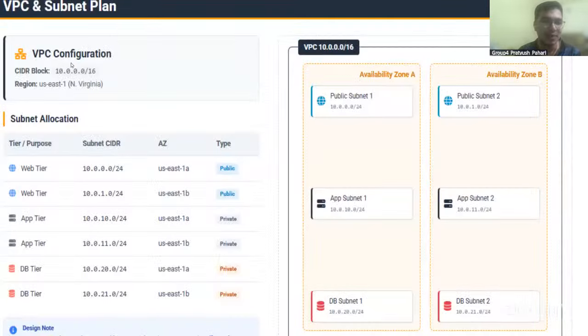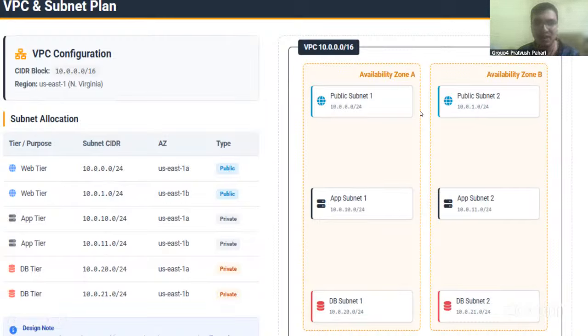You can see in the example, in this VPC configuration, I have given the range for the VPC as 10.0.0.0/16. But while allocating the CIDR ranges for the subnets, I have given the ranges in a way so that it doesn't cross the limit of the VPC. That is, you can see it's 10.0.0.0/24 and like that.